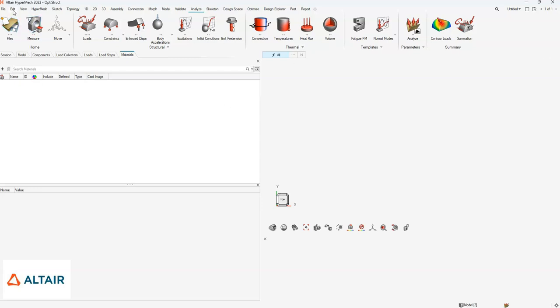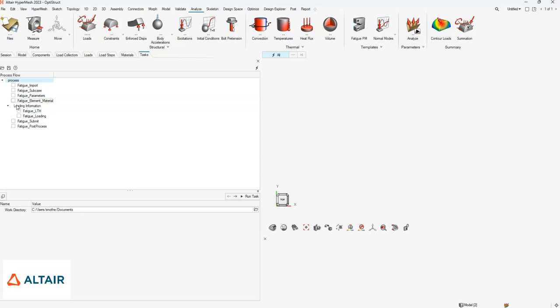On the top ribbon, click on the Analyze ribbon and select Fatigue PM, the Fatigue Process Manager. Once you click on that, you can see the process displayed in the tasks sub window of the model browser, and you can follow this process to set up a subcase. It's very easy to set up, so just follow these steps.